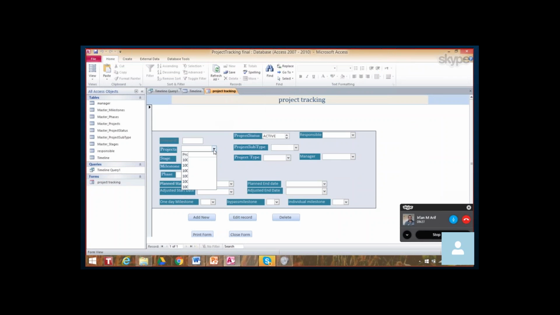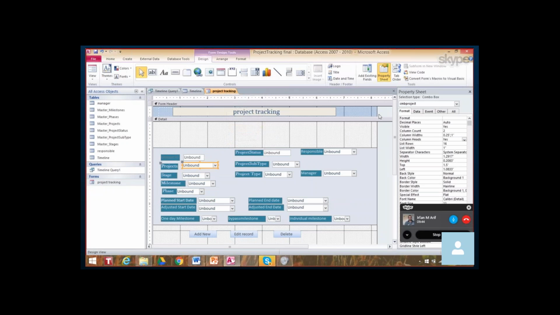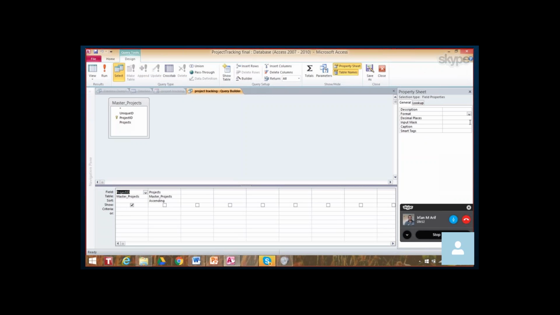But still it is not visible. Go back to the query. I'm sure there is something wrong. Master project, project ID, master project.